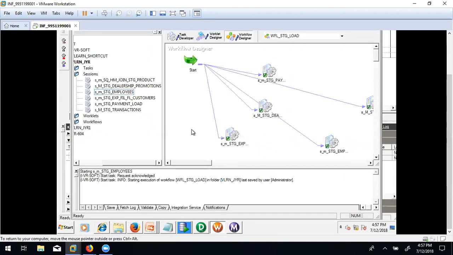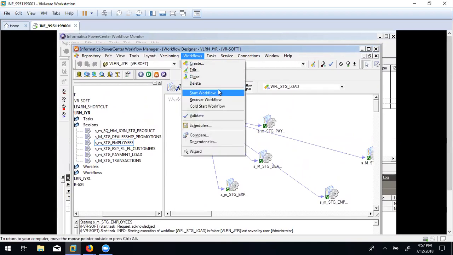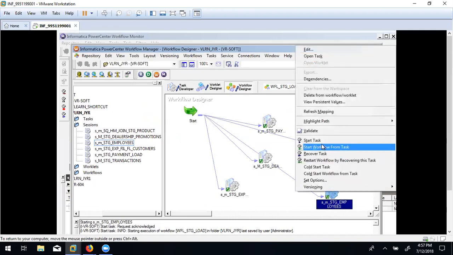All these workflows get generated, right, when you monitor? You mean when I execute it? Maybe you executed it this way: you went to workflows and started the workflow, then all sessions will run. What I am doing is selecting the session I want, clicking it, and starting the task. I'm not executing the entire workflow.